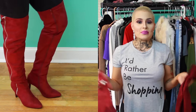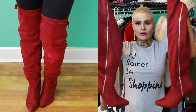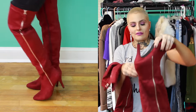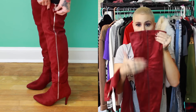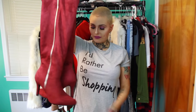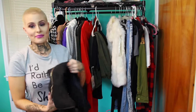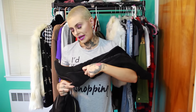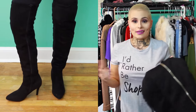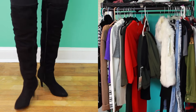These thigh-high boots are from a store called Amy Club — they're a really pretty merlot/red wine color, perfect for fall and winter. The heel is minimal, so they're easy to walk in. One zipper works but the other is just decorative, which is a bit odd but it is what it is. I loved them so much I also got the same boot in black — same style, same non-functional zipper, just in black.